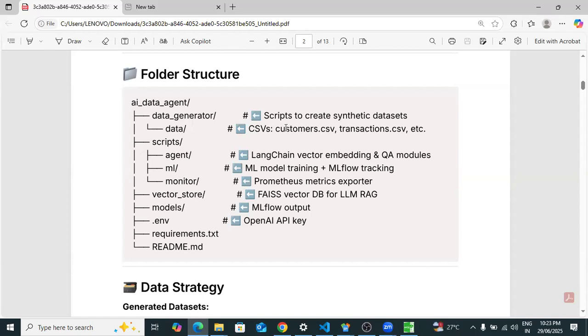After creating the data, all of it is stored in CSV format in the data folder. Then there are scripts and agents. In agents, the vector embedding and QA model are present, and here are the ML model training and MLflow tracking. The vector store is automatically created after running the vector script.